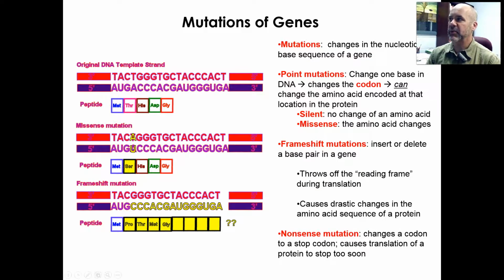Now we're going to talk about another way that organisms can change genetically, and that is through mutations in the genetic code. All right, so we've talked a lot about going from DNA to RNA to protein, and we talked about the codon table and how a codon, a series of 3 bases on a messenger RNA, will specify an amino acid that's going to be included in the protein that's being built. So what is a mutation? Your textbook has some good discussion of different types of mutations and the definitions and so forth.